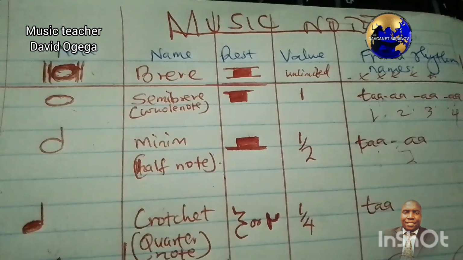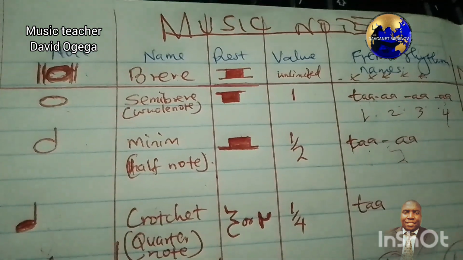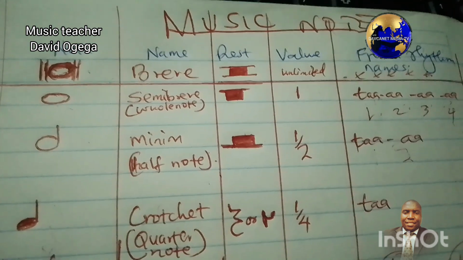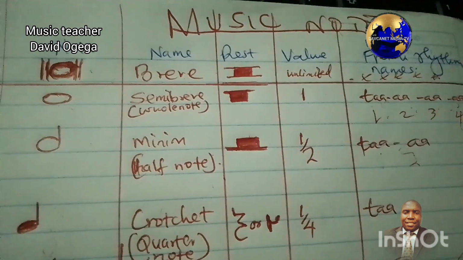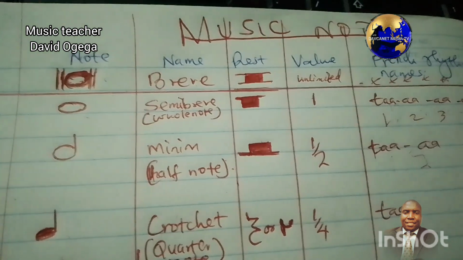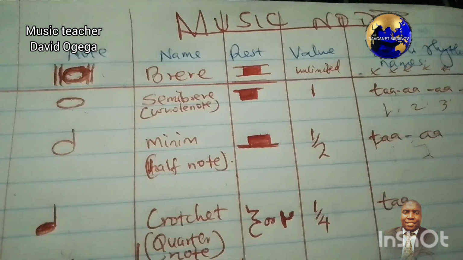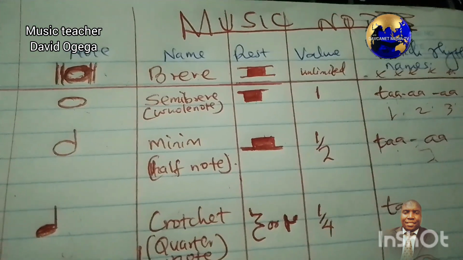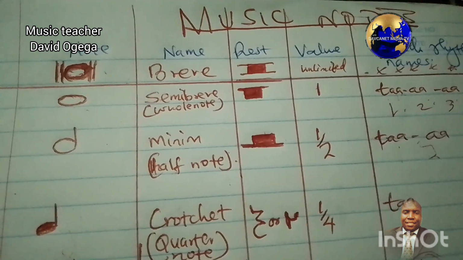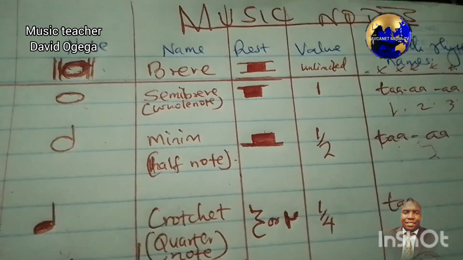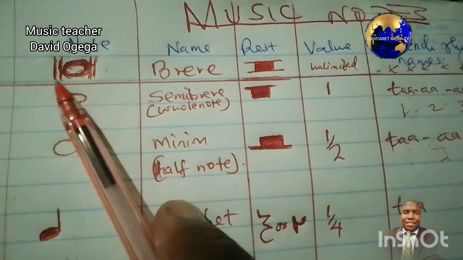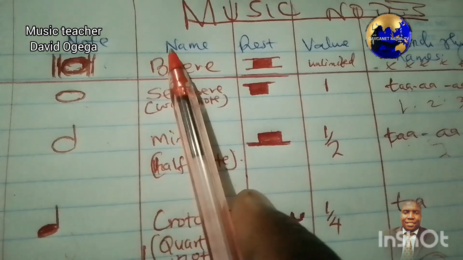For example, let me put these words in the higher do of C. Do, re, mi, fa, sol, la, ti, do. Mungu wangu ninakupenda, nitakutumikia maishani. You hear those words, all of them are in one pitch, the higher do of C, and we only put this note, the breve, to stand for all those notes. That's what we call chanting.